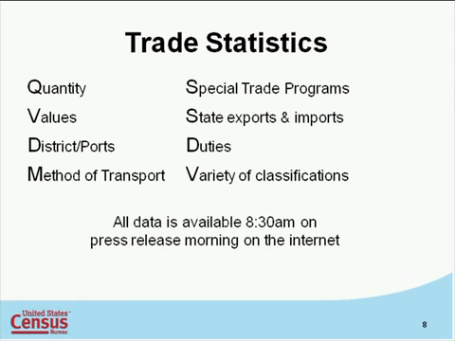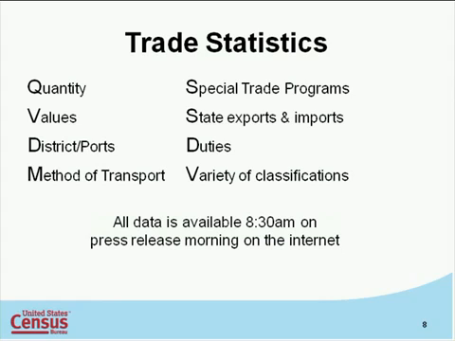Here are a few fields available in our trade data. Quantity varies by commodity, usually metric quantities. Some goods require multiple quantities to be filed. Values for commodity-specific data are published on a nominal basis to the U.S. dollar. Some summary stats are available on a seasonally adjusted or constant dollar basis. District of export for exports, district of unlading, and district of entry for imports.